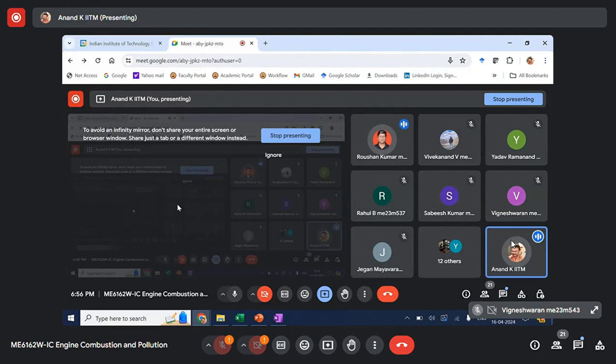Sir, one question regarding the final exam, sir. We have started the preparation for the final exam also. That will be covering the whole syllabus, right, sir? Yes, from chapter 1 till chapter 5, the whole syllabus. But the weightage will be given more for the contents that are discussed after quiz 2, because that will give a fair distribution of marks among the different contents of the course. Whatever has already been tested in quiz 1 and quiz 2, you can expect less weightage. The contents that are not yet tested, you can expect more weightage in the semester exam. So, a kind of fair marks distribution among the different contents of the course.